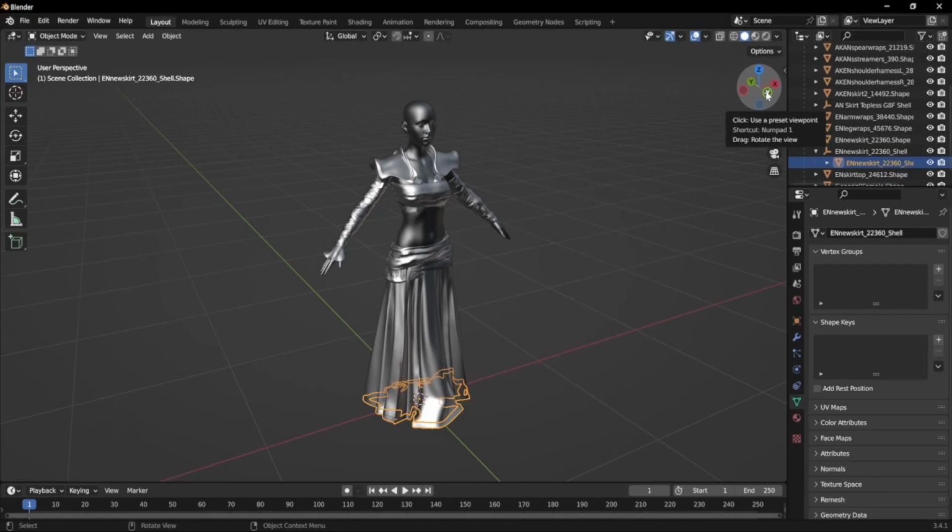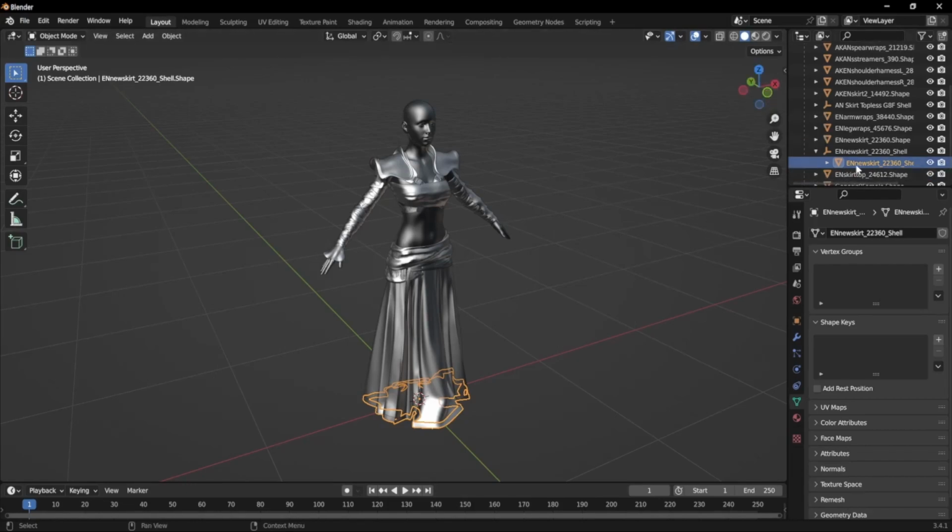Now, I'm using a DAZ setup, so my body's already DAZ and this outfit is already DAZ. So the weights are already set. I don't have to do anything on mine. But this isn't going to be the case for many people.